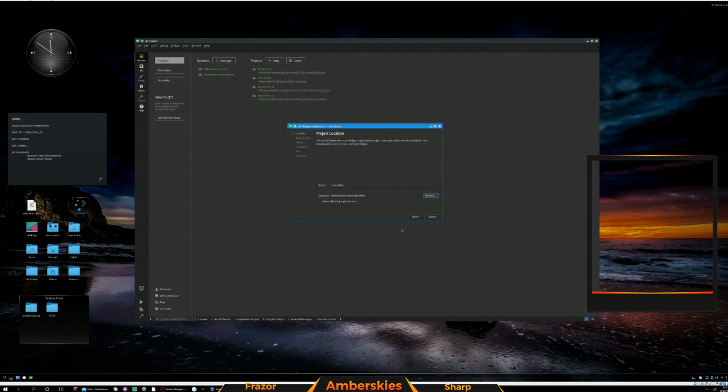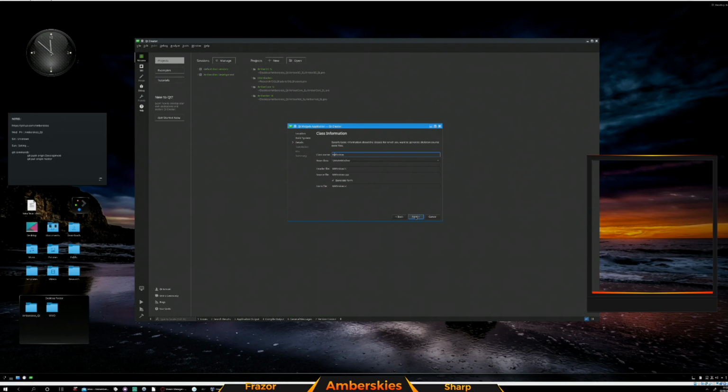Okay, so going for the MMO, users default. Next. Qmake. I don't want it called main window. It's going to be data window, isn't it?